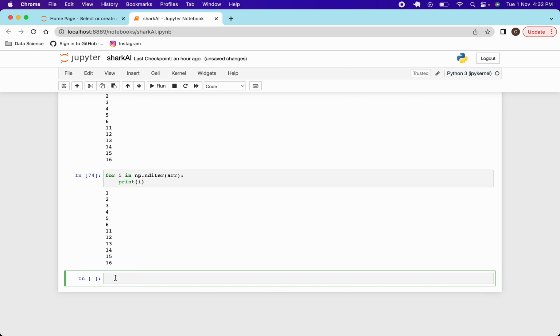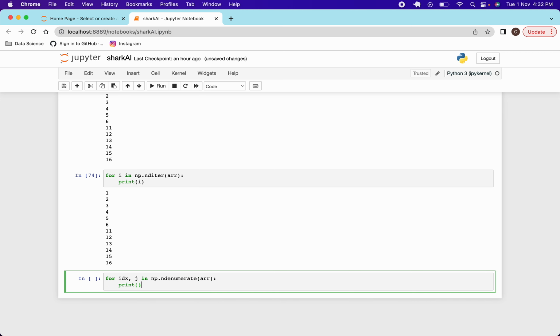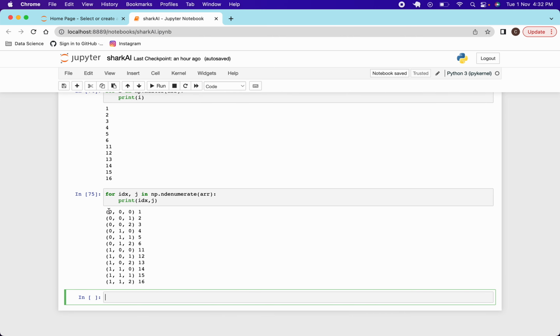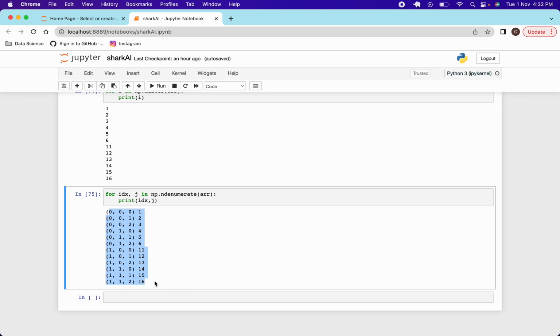In the same way, here we have for idx, j in np.ndenumerate, enumerating over arr, and I'm just printing idx and j. So it is returning the index of it, where that element belongs in that n-dimensional array. So this is also an example of how we can achieve this.